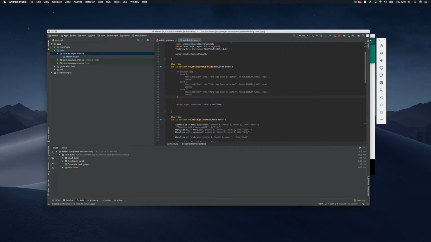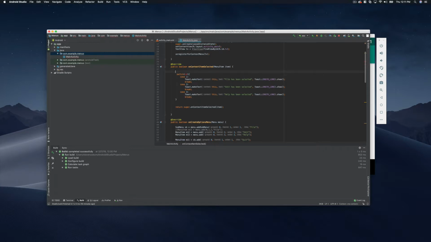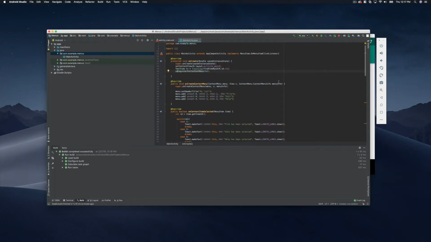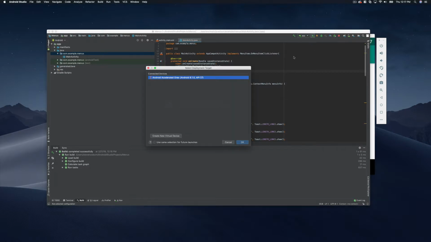We'll paste that inside, take out the comment, and again create your ID variable. One thing I just realized is that I actually have it as unregister for context menu. What we actually want is register context.